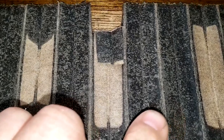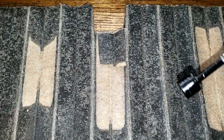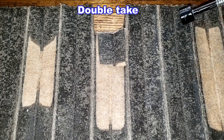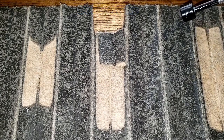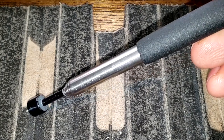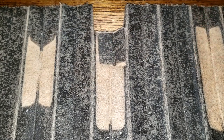Bring you guys down here closer. Look, you can see little sparkles right there, there, there, there. One right there. Let's see if they're magnetic. Nope, that's not magnetic. How about this one? That one was. See that? Get sucked right in. That's not. That's not. Let's take a look at the rest of the filter.